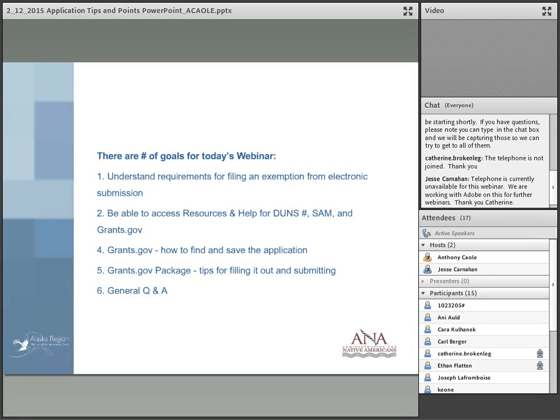We're going to talk a little bit about the DUNS, SAM, and grants.gov registration process. Then we'll spend quite a bit of time in the grants.gov package going over some of the ins and outs of filling out the package and assembling your documents. And lastly, we'll have some general Q&A.